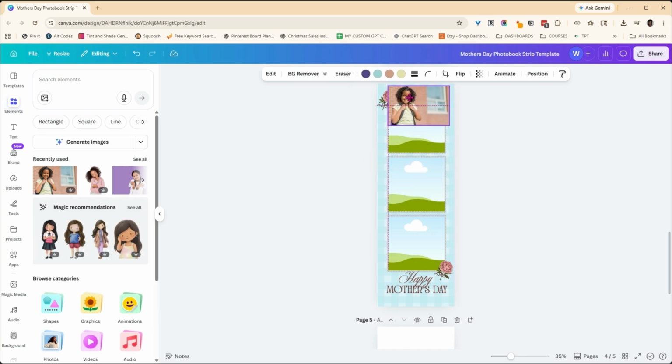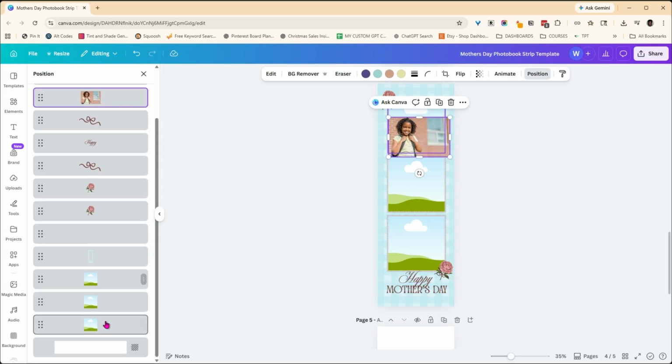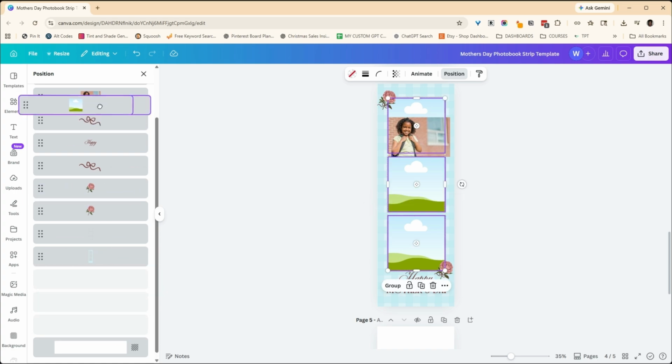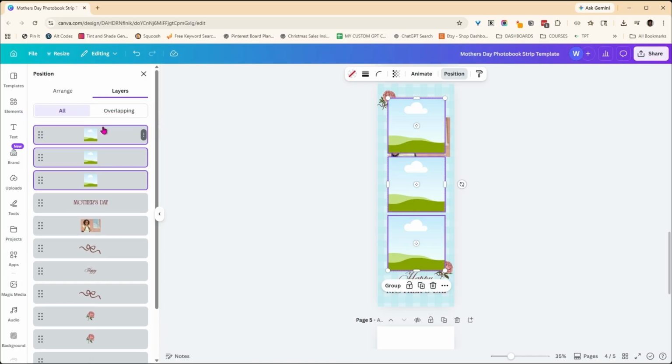Now, one thing that you'll note is that sometimes when you pop over here, it may overtake it. You see how I'm having trouble getting that dropped into that frame? That's because these frames are way at the back. So to be able to access them more easily, go to position, and then scroll down to the very bottom. You'll see these little three squares. Highlight the first one, hold down your shift key, highlight the bottom one, and bring it all the way up to the top so that we can bring those frames to the top.